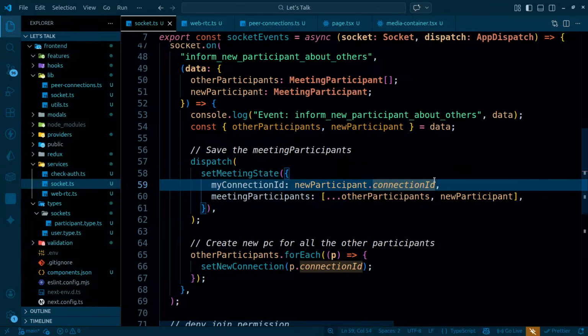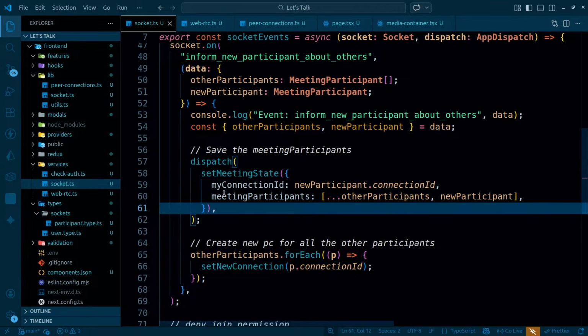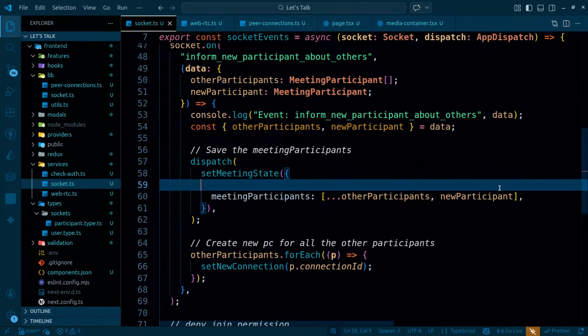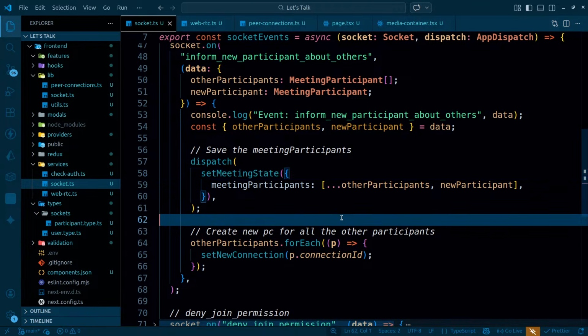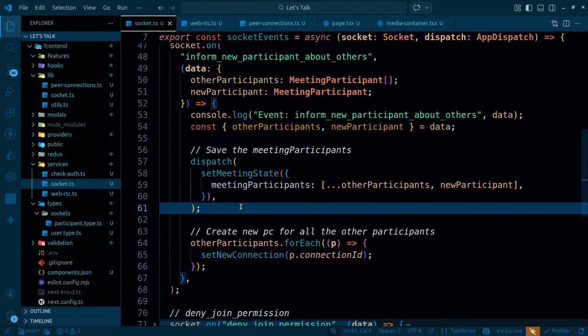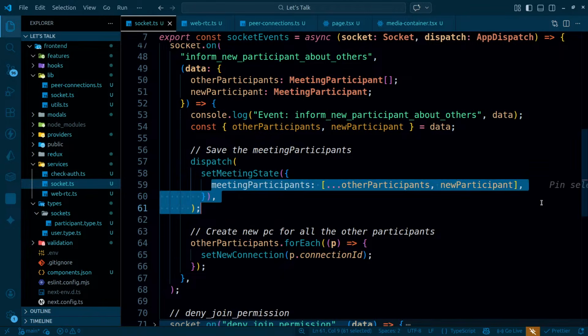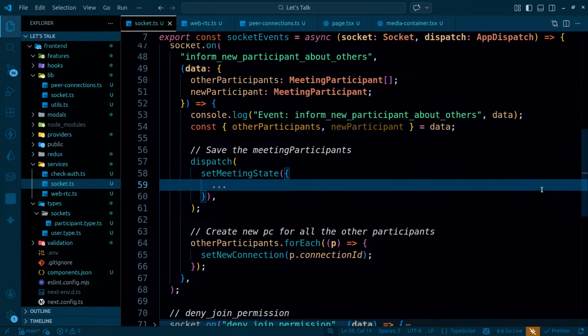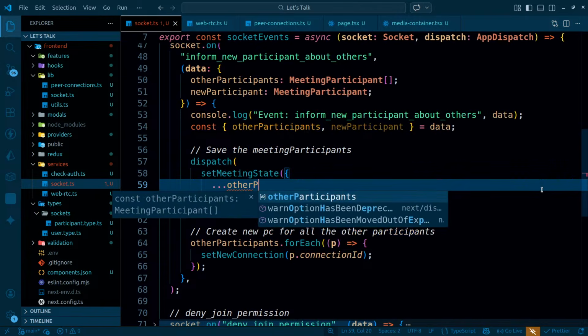So the new participant's connection ID is going to be stored there. And as far as meeting participants are concerned, they are going to be the other participants. So let me go ahead like this. Instead of having meeting participants, I'm going to have other participants here. That's a good name actually, not bad. Other participants.